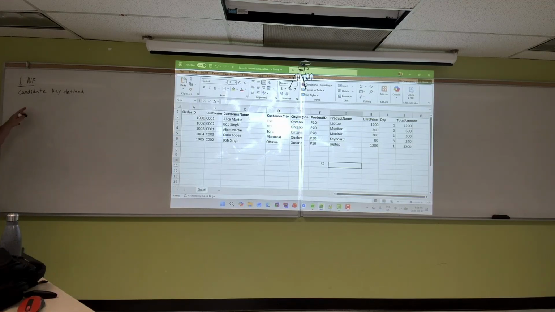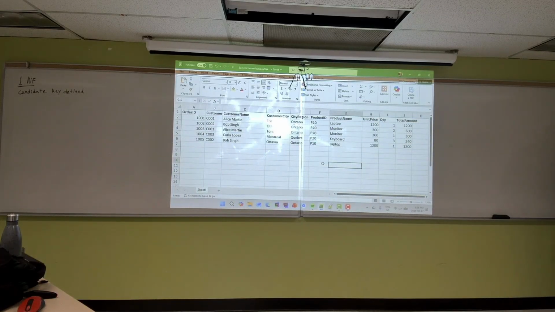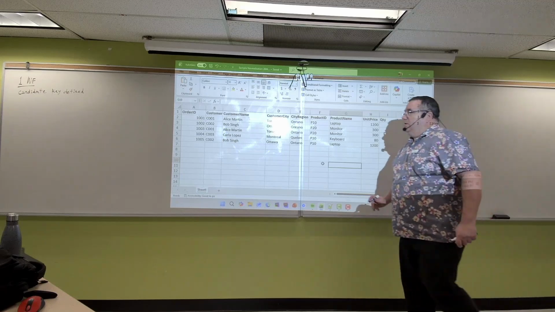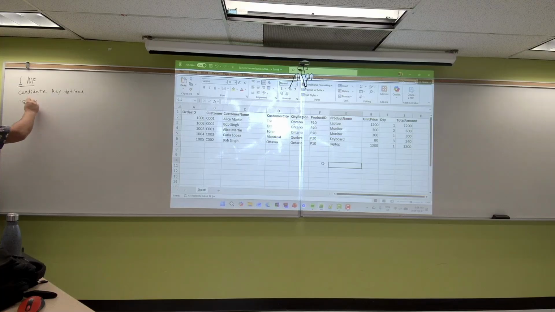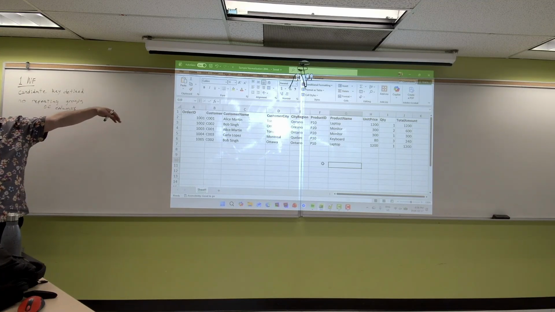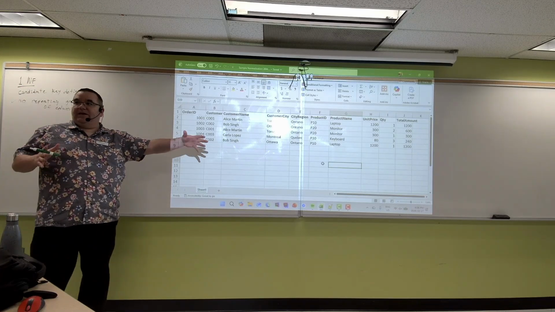Let me just turn on the light here so that the camera can pick up what I write. Okay, the candidate key is defined, and there are no repeating groups of columns. Right now we know that there are no repeating groups of columns because when I generated this data, I decided not to do that. Good. However, we haven't decided what our candidate key is, to make it first normal form.